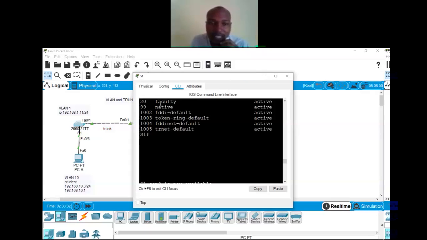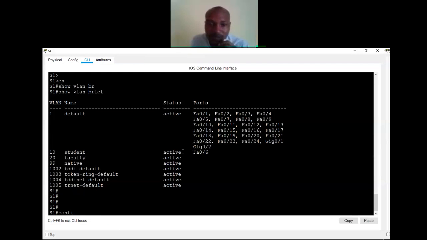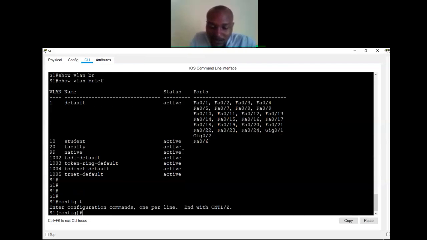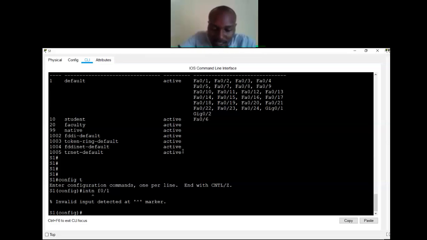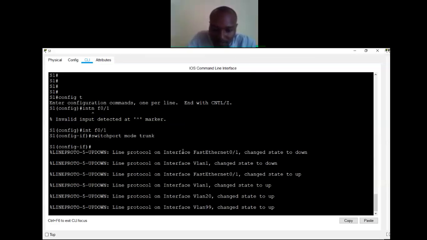To configure it as a trunk, we open switch 1. We open switch 1, go to config terminal, and say int F0/1, switchport mode trunk.